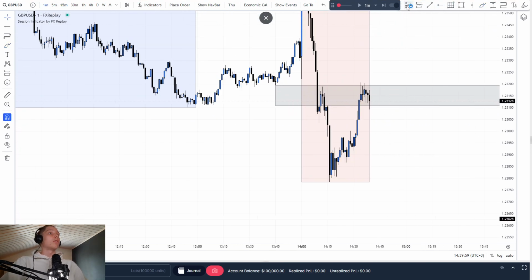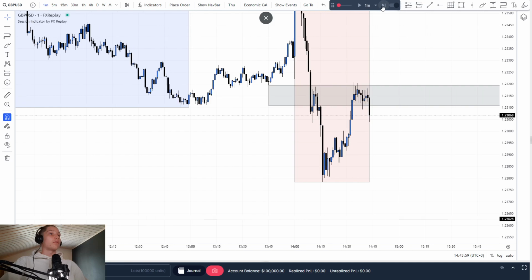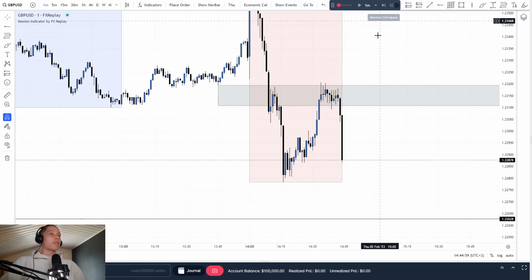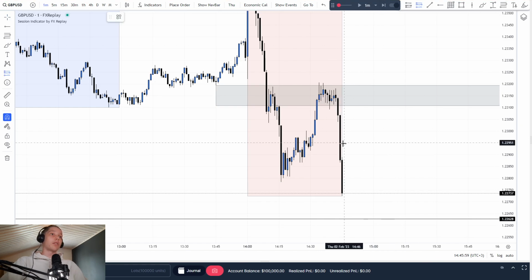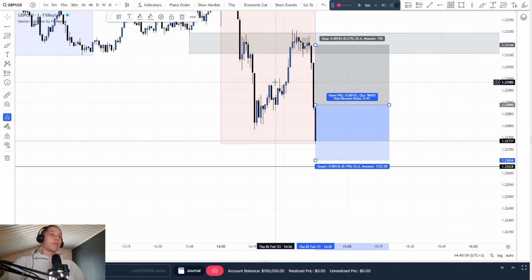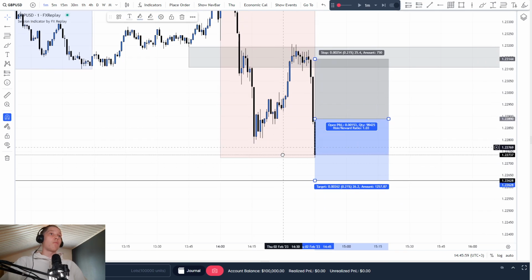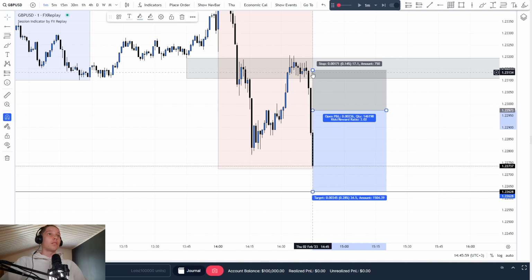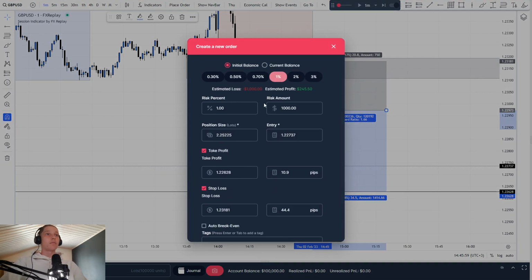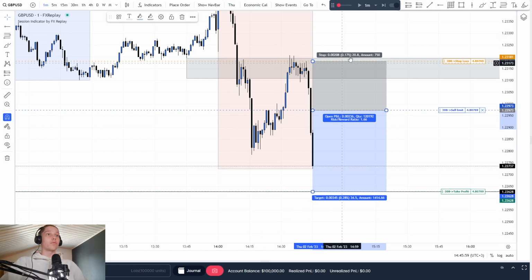So 1 minute. Okay, the problem is 1 minute could just end up dropping immediately, but we need to see the market coming a little bit higher. So yeah, definitely cannot take this if the market doesn't come back up before sweeping.